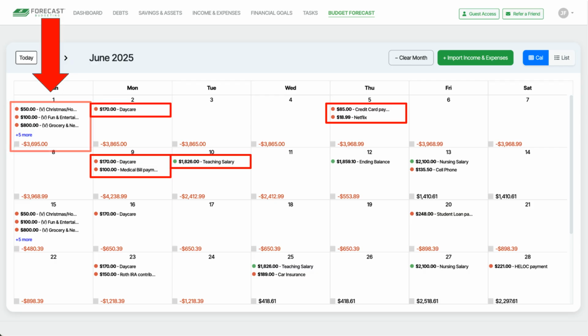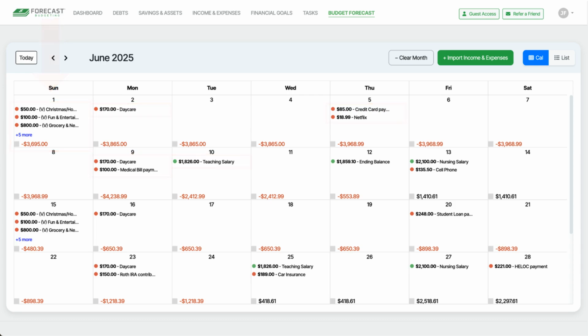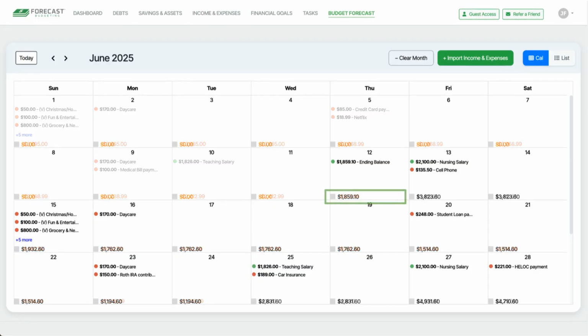Please note that the variable expense transfers that are showing on the 1st would not have happened, as the first set of transfers will happen on the 15th. This is because today is June 13th, and we're just setting up our budget now. We verified that all of those entries prior to June 12th can be deleted, so we'll go ahead and delete each one.